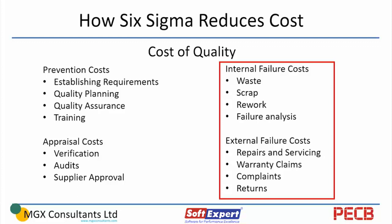Okay, so how does Six Sigma reduce cost? As I've already outlined above, Six Sigma has a heritage built on TQM and quality management philosophy, which stretches back decades, and it utilizes many of the same tools and techniques, and it's ultimately about quantifiable process improvement. As such, how it affects reductions in costs can be considered largely the same as any quality management approach.